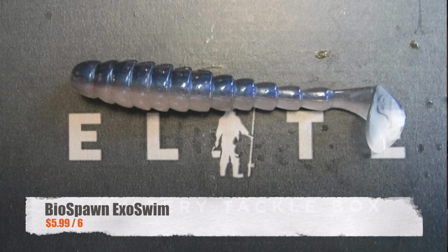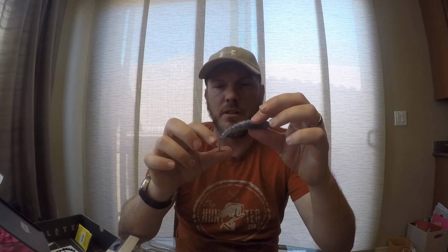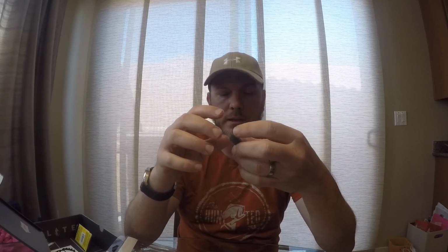And last up from Biospawn, got the new Exo Swim. These are feeder shad, I believe. Nope, red pearl. So blue top, pearl red on the belly. This is actually one of the colors I don't have. The day these things went live on Biospawn's website, I ordered several packs in various colors. Got a little bit of a scent to them, but great looking little segmented swim bait. Should have fantastic action. All the videos I've seen of these things, absolutely fabulous action on them. And hook slot top, hook slot bottom, just a great looking little bait. Like I said, I bought several packs in pretty much every color but this one, I think, getting ready for the spring. So, if the wind ever dies down around here. That is the Exo Swim from Biospawn.